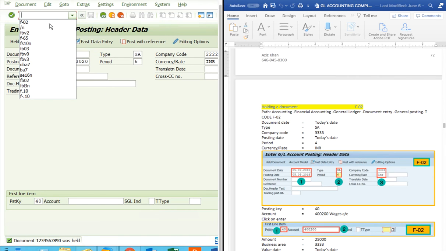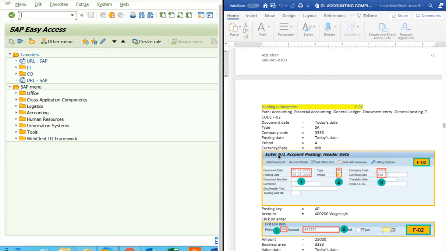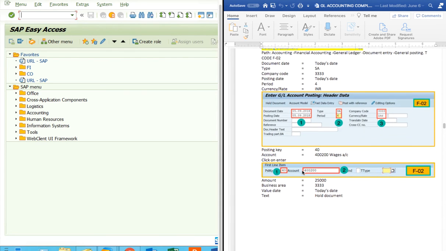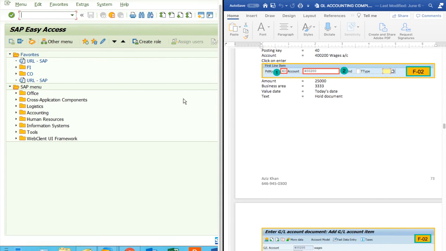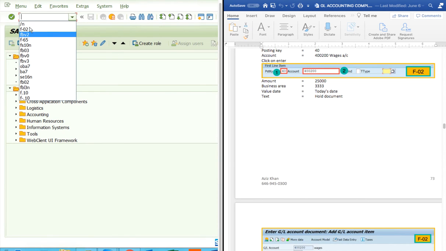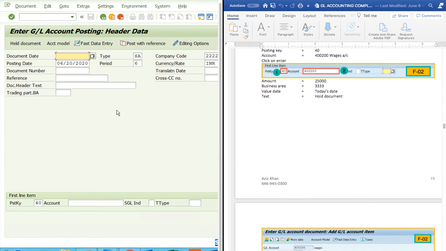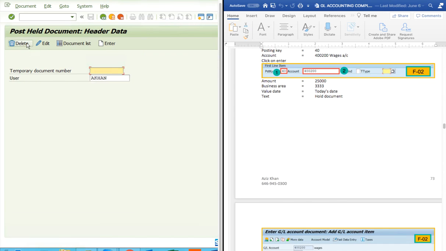Then you hold a document and you tell your senior that I have held a document, can you review it and make sure everything is good. Then you go to F-02, you can go from here, you see held document, go to held document and the system will ask you what is the number.